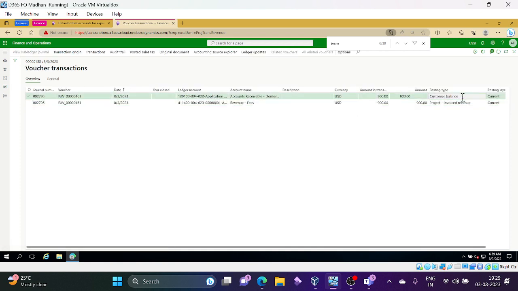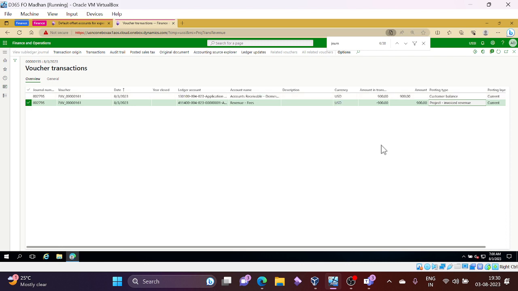So now when you are invoicing that fee journal, customer will be debited, and project invoiced revenue is credited.